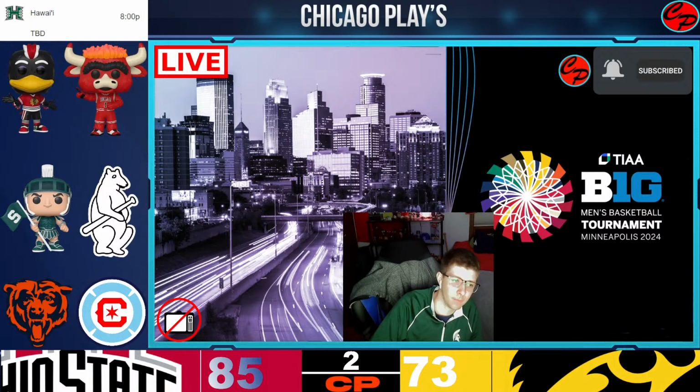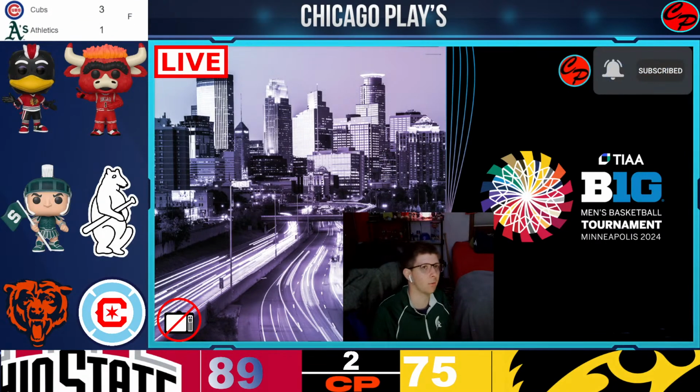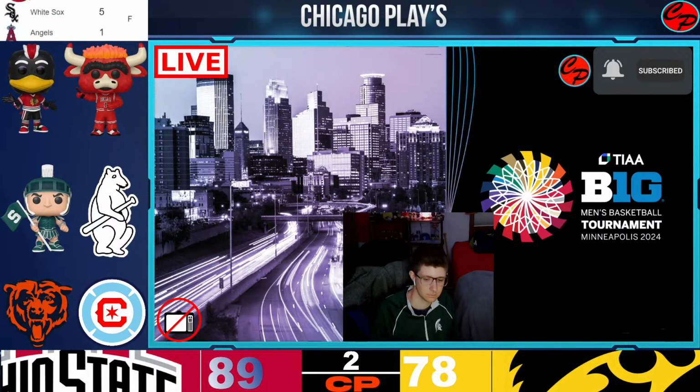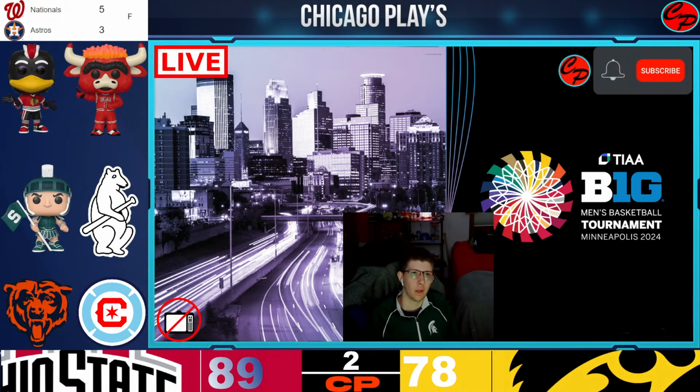87-75, Ohio State's up. That'll be it, folks. Right now, Ohio State's looking like they're going to go with 40 seconds left in this. They're going to play Illinois. Not over yet. I was down 89-78 here. Ohio State's going to go play Illinois tomorrow at 6:30 p.m. Eastern. It is 35.2 seconds left, 89-78 Ohio State.